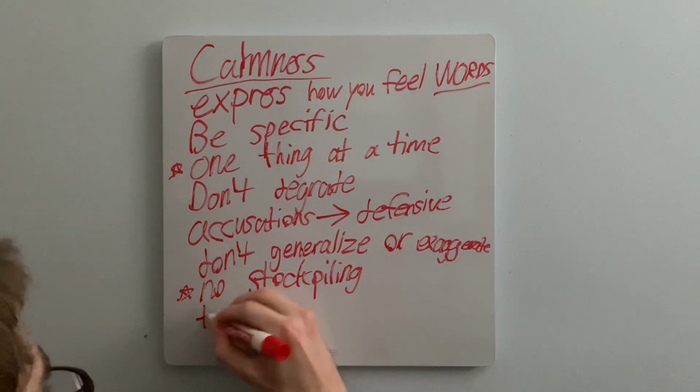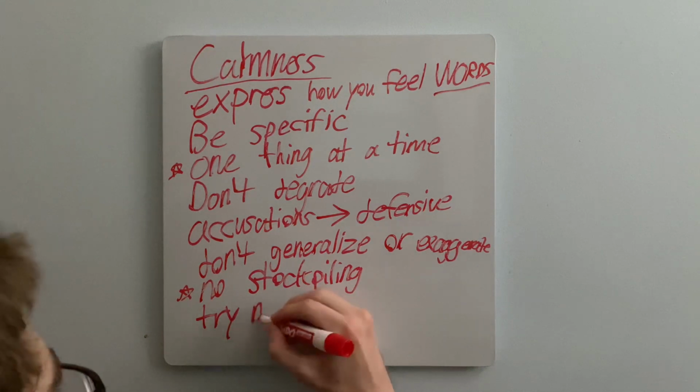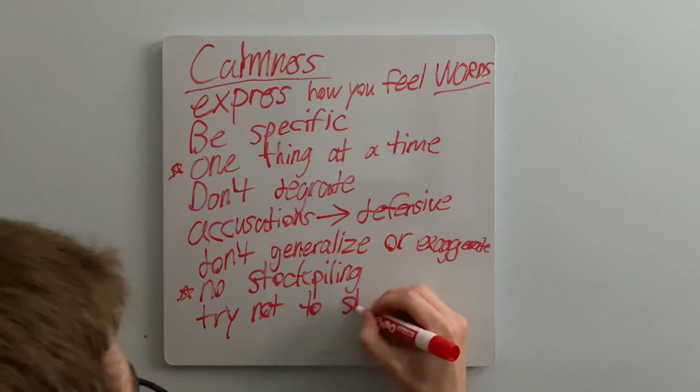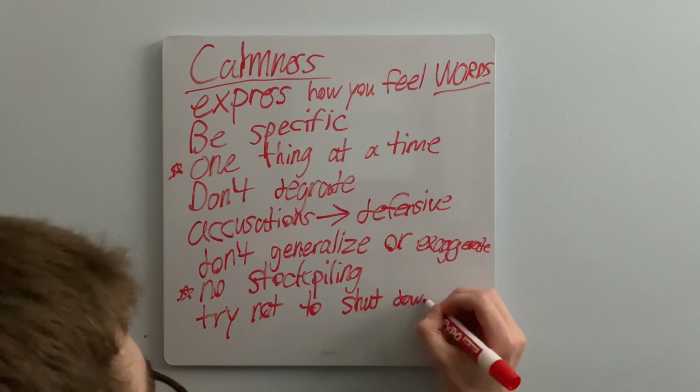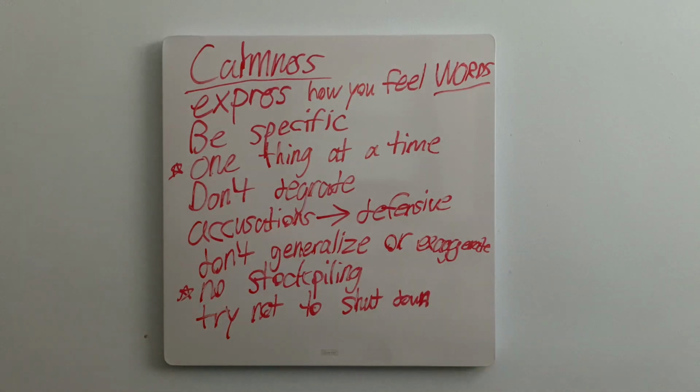And this one is good too, especially for shyer people: try not to shut down or stay silent. Shutting down is where you just sit there, you're quiet, you let them argue, and a lot of times it may seem like, what's wrong with being silent? You do have the right to be silent in an argument, but it's better to take a break when that happens, because imagine if you were the other person. It'd be very frustrating because someone is just sitting there silent and you feel like you're not getting your point across because they're not responding at all.